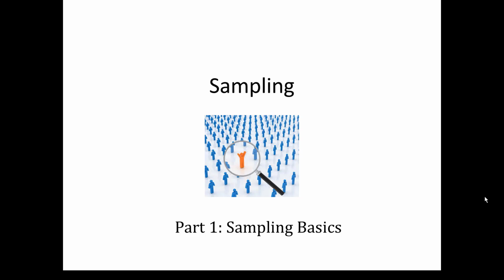In this module, we turn our attention to sampling, a critical component of research design. It may seem like a dry and somewhat technical topic, but it is in fact vitally important, because without an appropriate sampling plan, all our efforts in defining the problem and designing the questionnaire or experiment will come to naught.